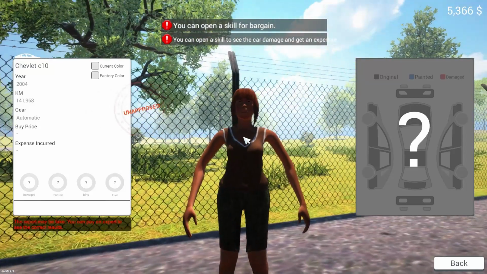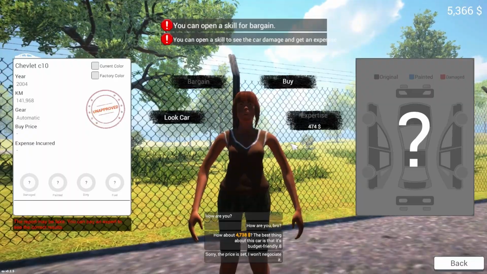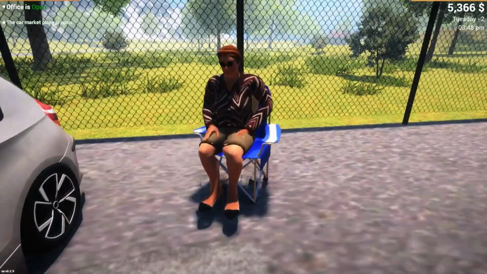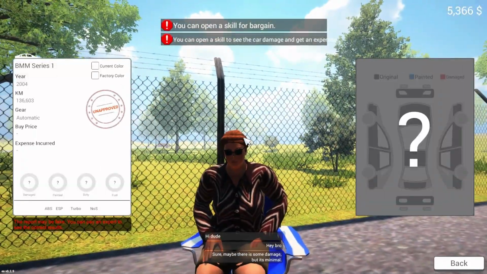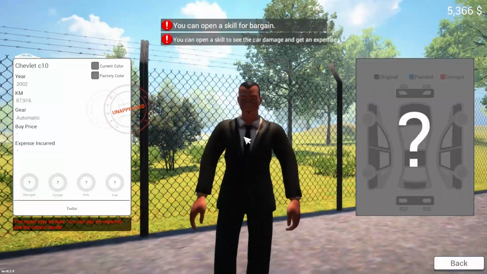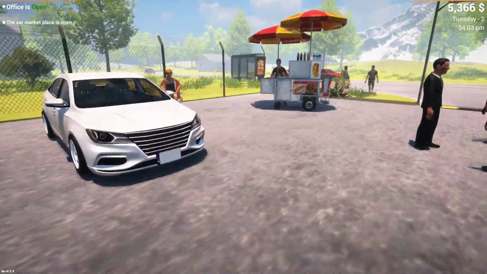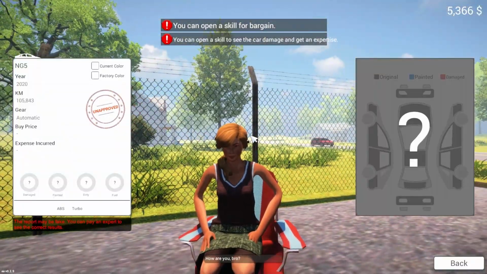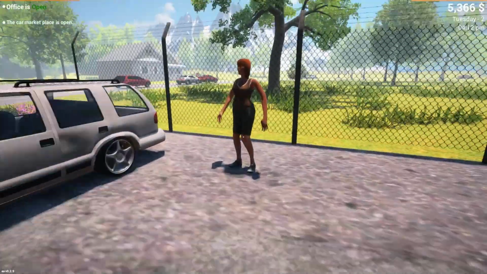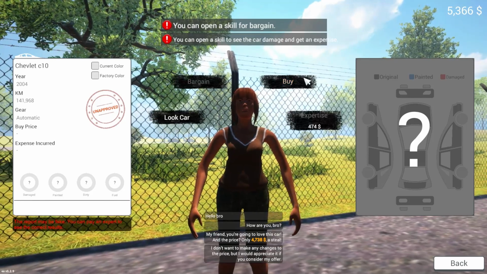How much are you asking for this? Four seven, sorry. What about you? I think you are more than 4.7. Yeah, you were like $9,000. Wasn't this one like 5? Yeah. What about you? This is our cheapest price. Let's buy.